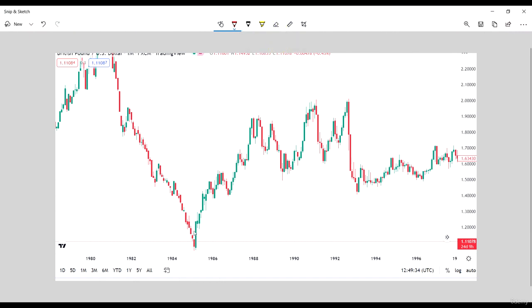So let's assume the market is coming like this, or let's just draw it on a clean slate. Let's assume the market came up and then retraced. In this case, this will be point A, and this will be point B. You are then expecting a point C for you to enter in order to catch the trend upwards. That's what you are expecting, but we've not seen the point C yet. So what you then do is take your Fibonacci tool, click on point A, drag it to point B, and then release it.